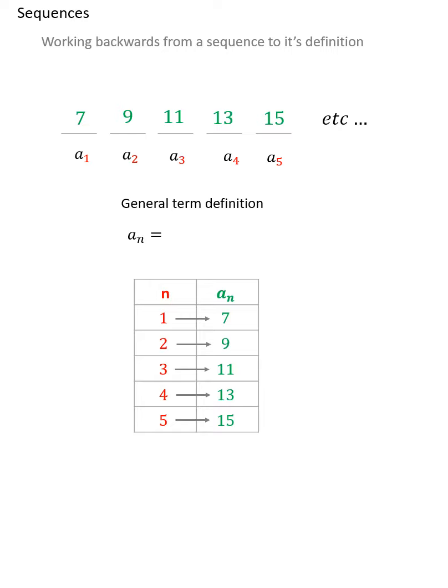But since we're not there yet, and I'm just trying to get you to think broadly about this, here's what I'd like you to do. In a minute, I'm going to have you hit pause, and I'm going to see if you can find an algebra formula that will turn all the numbers in the left column into all the numbers on the right column. Hit pause and do that now.